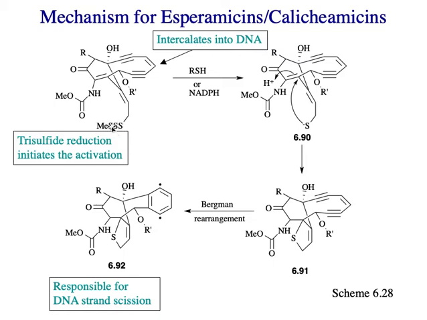So they're going to reductively cleave this trisulfide into the S minus. And this S minus is going to act as a good nucleophile, and that's what's going to start this whole formation of what is essentially a benzene ring with two radicals on it. So they went from two alkynes and an alkene to a benzene ring with two radicals on it.